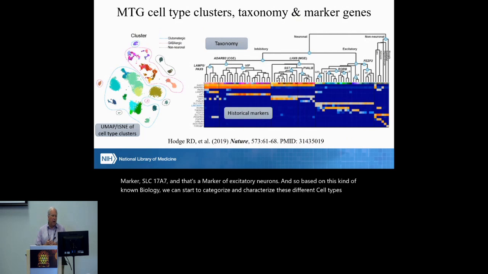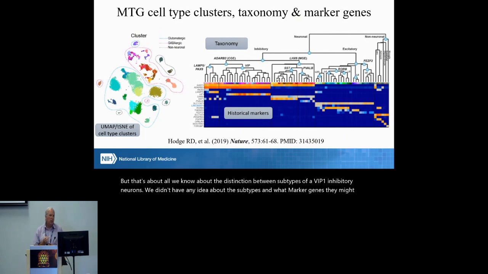But what you'll see is that in the middle, there's the VIP1 branch where all the inhibitory neurons express this VIP1 protein. But that's about all we know about the distinction between subtypes of VIP1 inhibitory neurons. We didn't have any idea about the subtypes and what marker genes they might express.